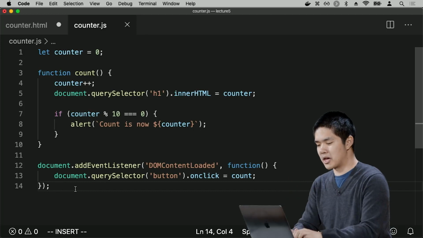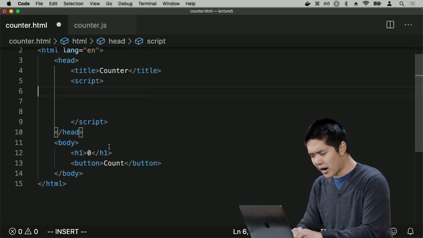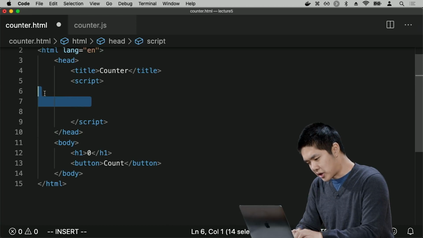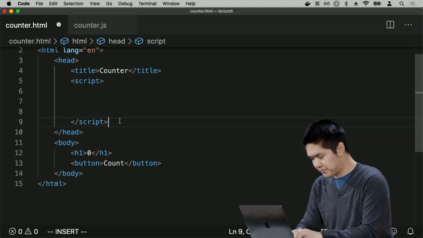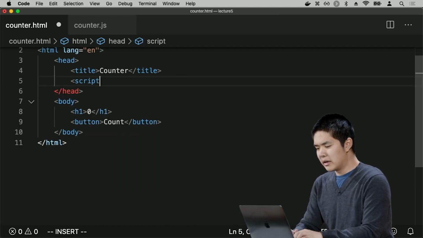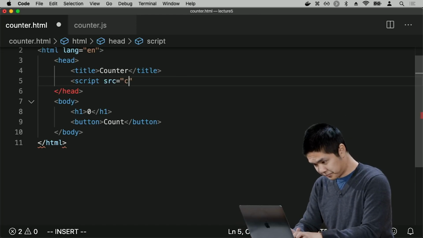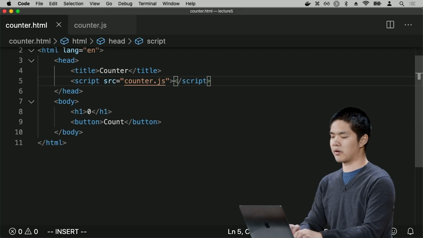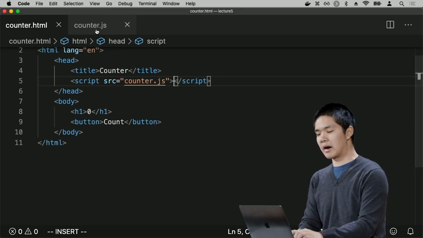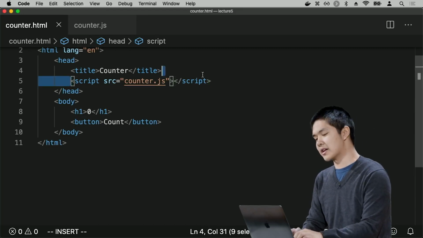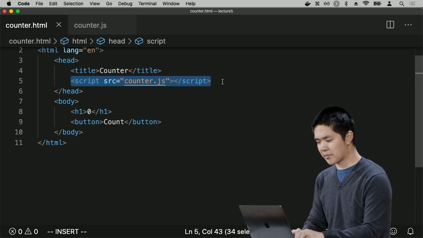And now, rather than include actual JavaScript in between these script tags, what I can say is script src, src for source, equals counter.js, for example. To say go ahead and reference counter.js and use that JavaScript in the head of the page here.